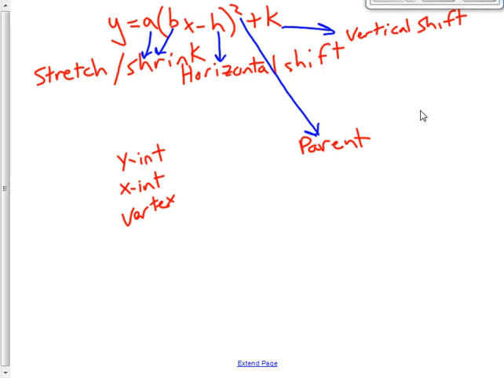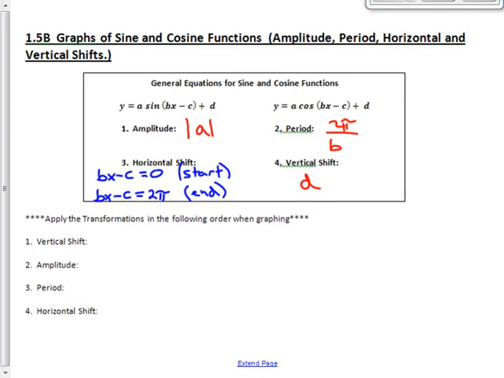But we can do a nice sketch with just the parent function, horizontal shift, vertical shift, and any stretching and shrinking that happens. That allowed us to get a pretty decent sketch of what we were doing. And so that's really what we're going to end up doing here when we're talking about graphs of sine and cosine functions. We're talking about the amplitude, a stretch in a vertical direction, a period, or I guess it could be a shrink if that was like a 1/4.